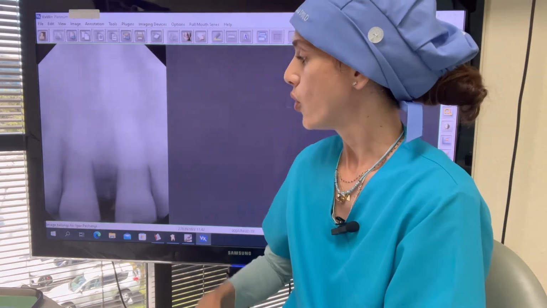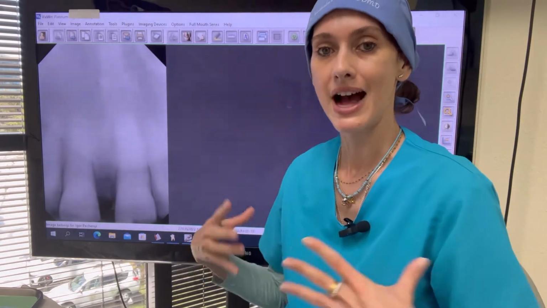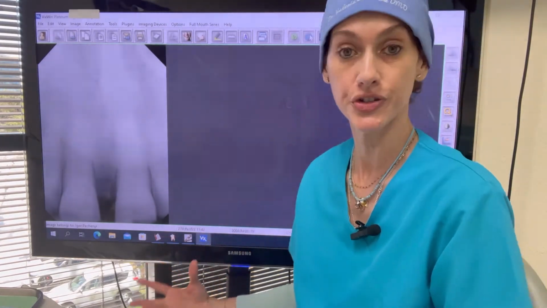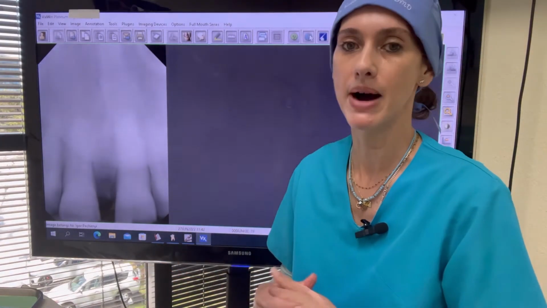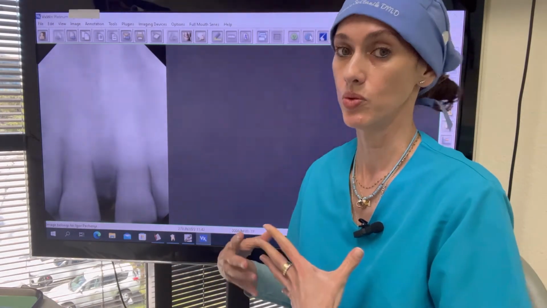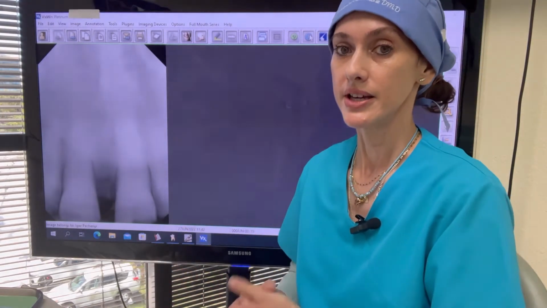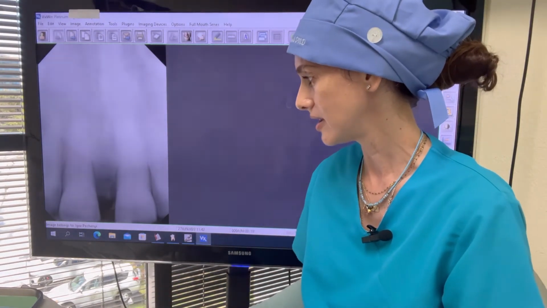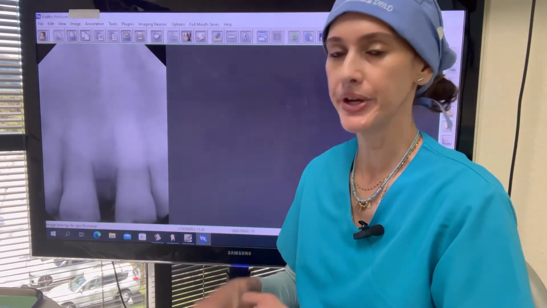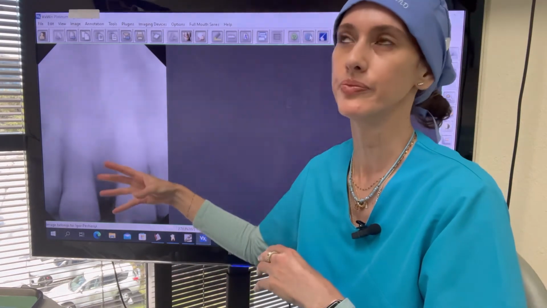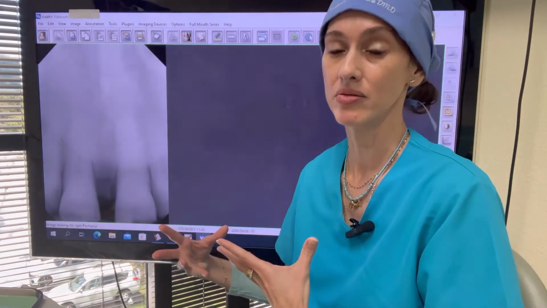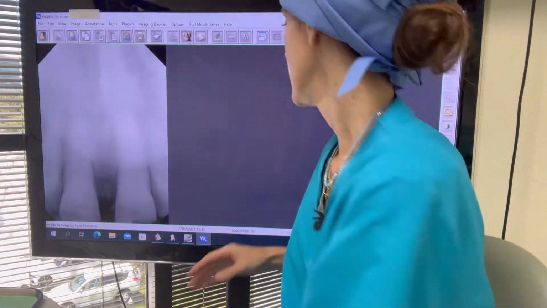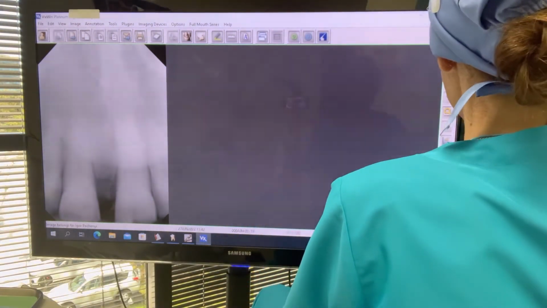So again, once we restore the hygiene, we improve the periodontal condition and everything, we can start thinking about more cosmetic ways to improve his smile. So until we're 100% healthy, I would never start putting crowns to improve the smile. We have to work on a healthy environment. Okay, so let's see what else we can see on these x-rays.